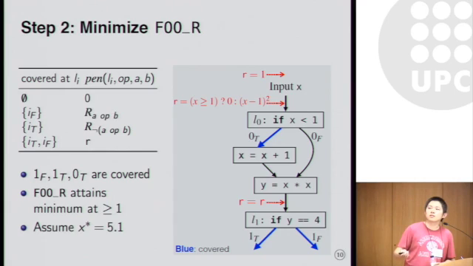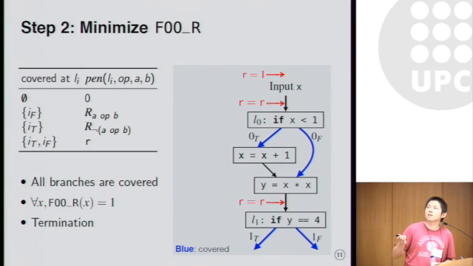So the library returns, say, 5.1, and then we supply 5.1 to the original program, and it will cover another branch. So according to this criterion, R is equal to R, which is 1, which means that we are done here, and we covered all the 4 branches. So this is the basic idea of this approach.